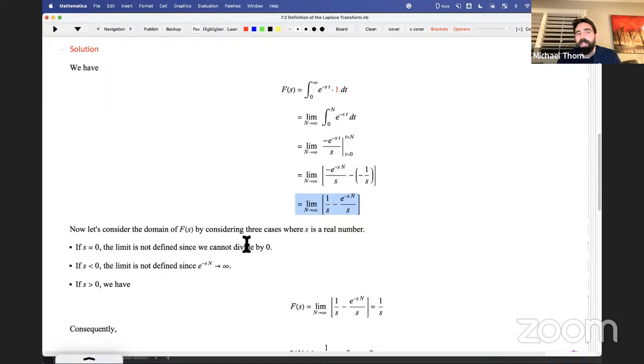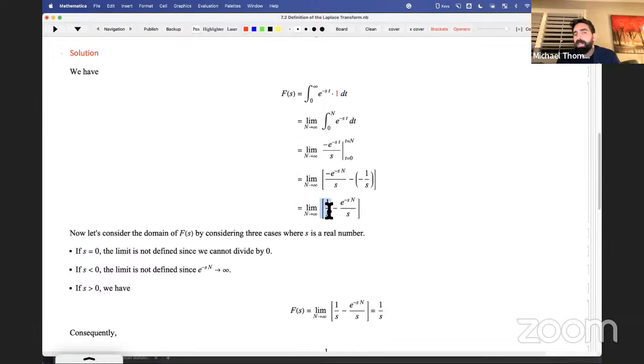And now what we're going to do is, we're in the S domain, but we're kind of treating it like the reals for right now. Let's break the reals up into 3 different parts. We're going to look at 0, and then we'll look at less than 0, and then greater than 0, and that'll cover all possibilities. So first of all, let's say S is equal to 0. We have an issue. If S equals 0, then these denominators are 0, which means the whole thing doesn't even make sense. So S is definitely not in the domain of the transform. We have to exclude that.